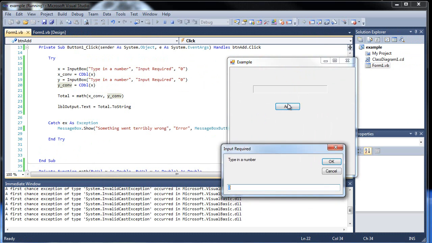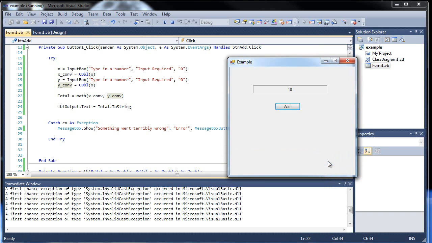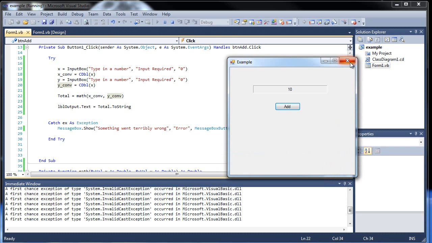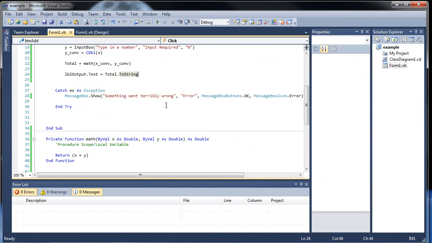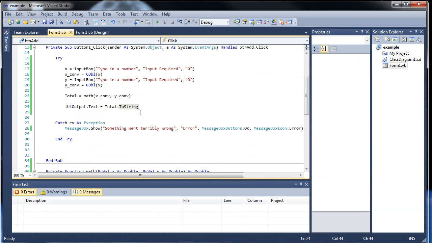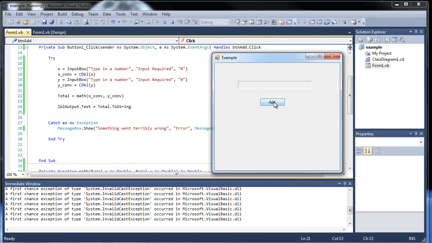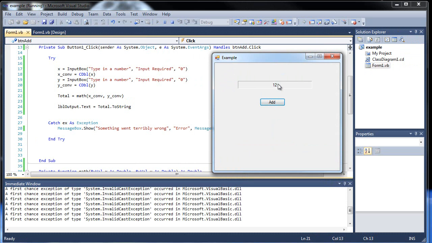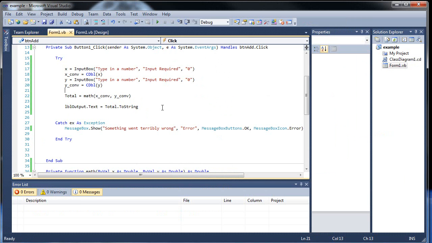When I click add, I'll have two different numbers to type in. So I'll put in 5, and I'll put in 6. Whoops, did I get those right? 5, okay, and 7. Oh, whoops, right here. Y. That's Y. I didn't change that to a Y. I'm sorry about that. It's because I copied and pasted, so I wasn't paying attention. So I'll throw in 5, okay, and 7, and now we get 12. There we go, now it worked. I'm sorry about that.